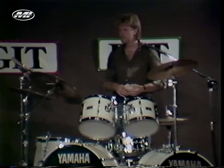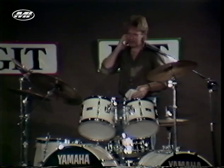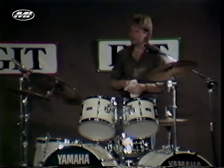Have you done a lot of marching drumming in the past? When I was young, yeah. I'm real fond of the street aspect of drumming and that old style. I came from Iowa. I'm from a small town in Iowa called Creston.